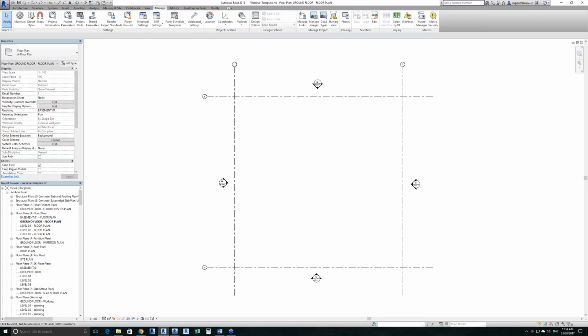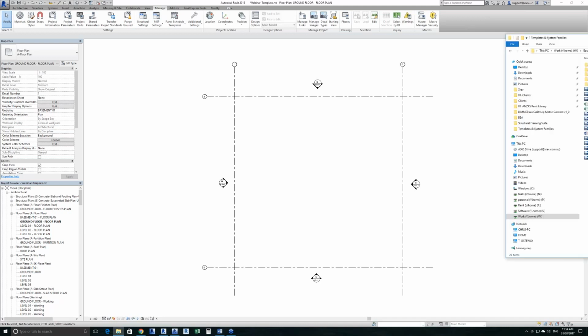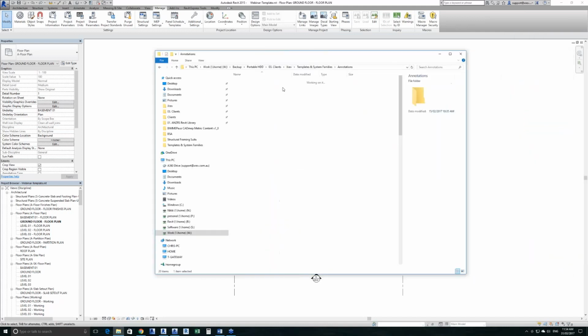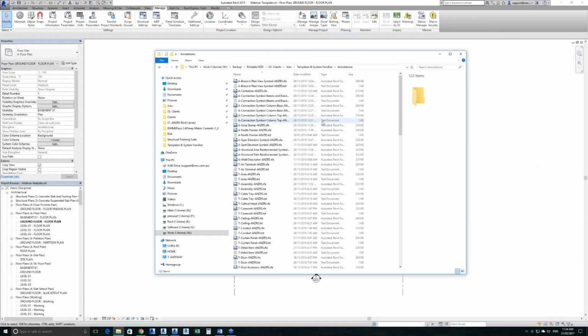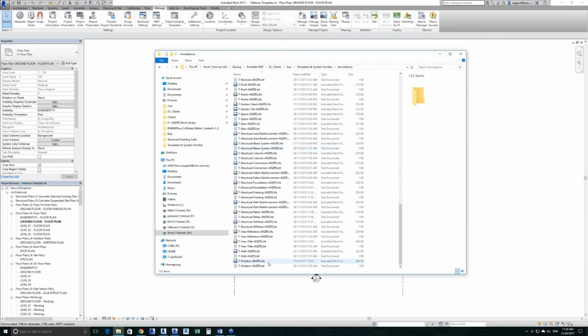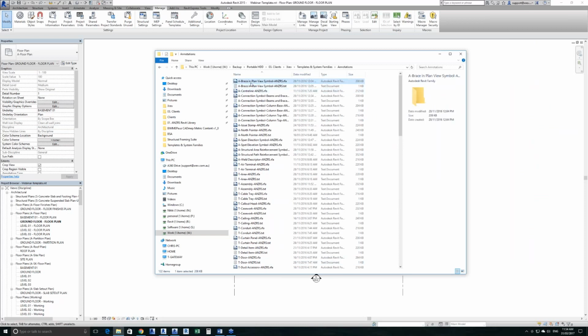And in terms of the actual content, when you purchase the templates, you also get all this annotation content. So they're all your tags and your symbols. So brace in plan, connection symbols, structural area reinforcement symbols, all that sort of stuff is in there.